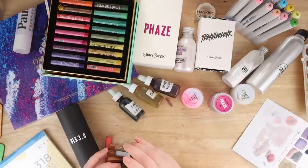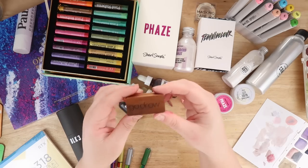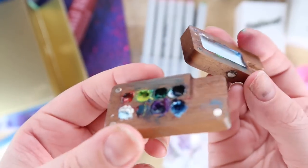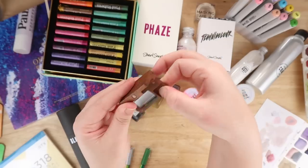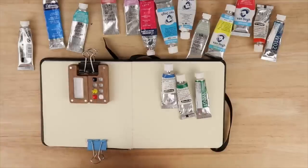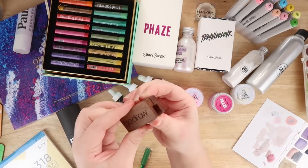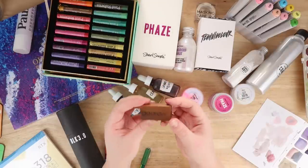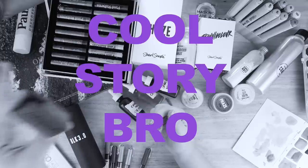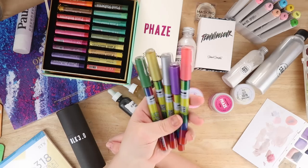Next up is this one — where I put my little tubes of watercolour in it. Technically this isn't an art supply, it's a palette, but I had to give it a mention. It is the Go Draw palette, basically for going outside and drawing and painting. You fill up your little palettes, there's a little tiny china palette, it clicks together and you can clip it to your sketchbook — really easy to just dive into. It's another indie company on Etsy. I would definitely buy another palette from them again — it's super sturdy and magnetic.